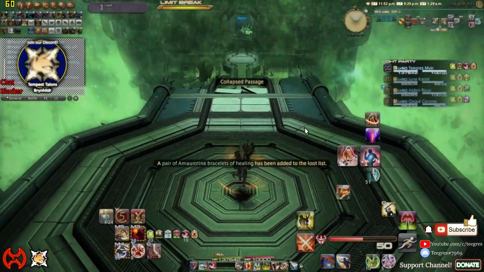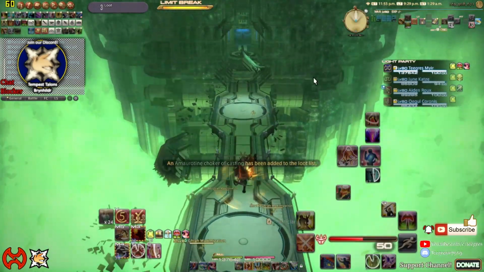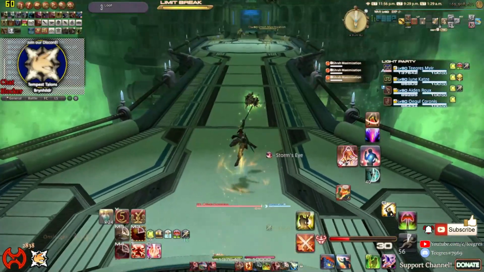So finally, we're running with our tank. It's going to be Warrior this time. As a tank, I'm going to illustrate just basically how you do things. Grab one, dash to the next one, grab the third.